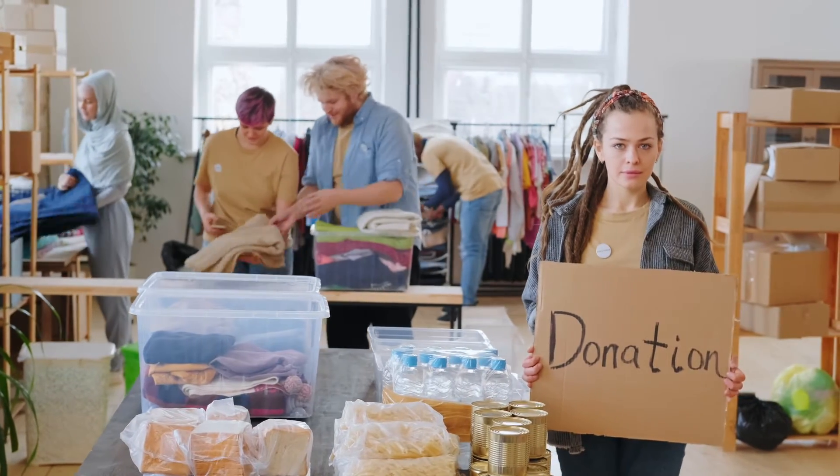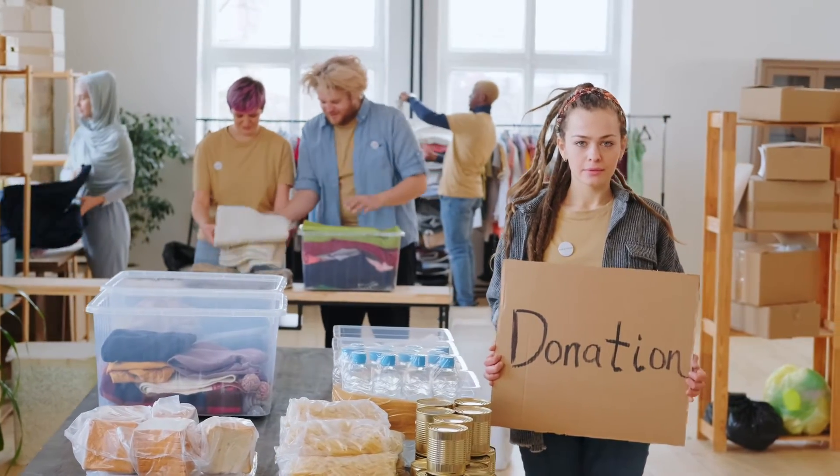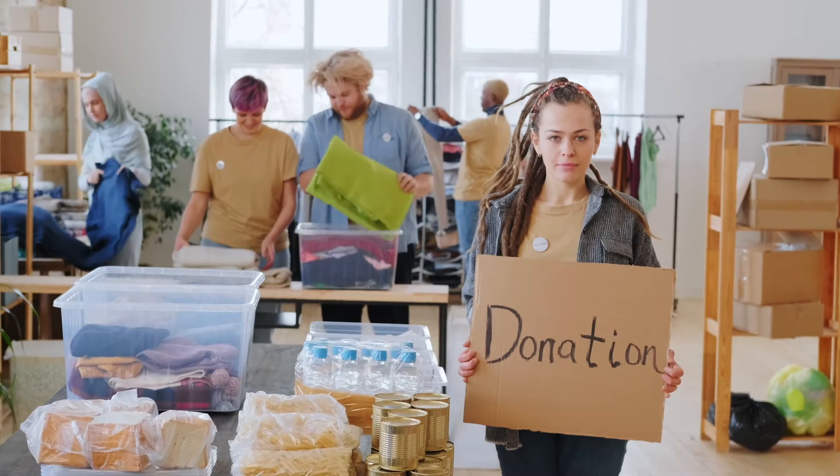Number eight: all the big ticket items you're not going to bring with you — donate them or have a yard sale. Sell the things you're not taking. If they don't sell at the yard sale, drop them off, donate them, give them away, or throw them away. Do not pay to have them shipped here only to find out you don't want or need them. It doesn't make sense — you're wasting money.